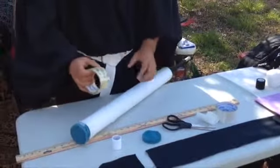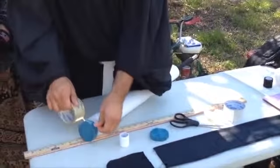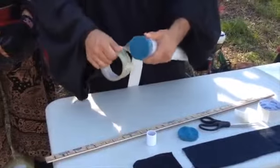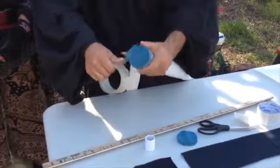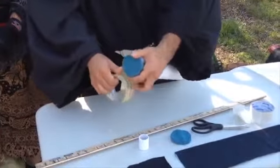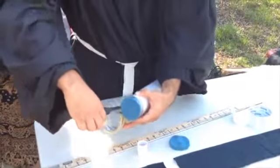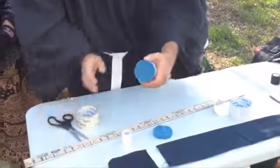All right, and then we're just gonna keep that in place. We're gonna fix that with some packing tape. I'm just gonna go around a couple times. I told you that was sticky stuff. And this is preliminary taping down, just to keep that in place. But we're gonna keep building on this.